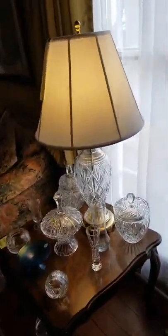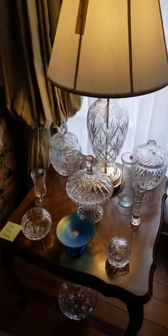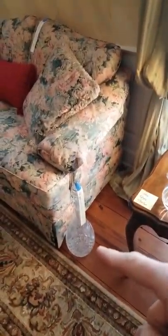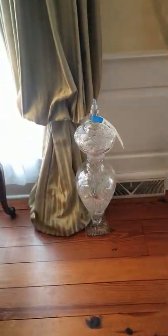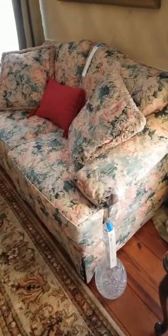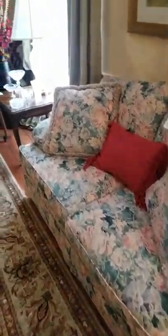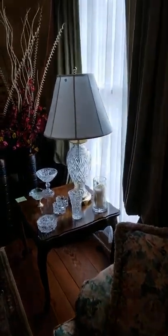Going into the parlor or formal dining room: crystal lamps, crystal compotes, crystal cookie jars — fantastic. This is one of the largest decanters I've ever seen. Definitely the largest cut crystal urn I've ever had in a sale. And then these are Flex Steel — a very desirable brand name with pretty upholstery. There's a love seat and a couch on the other side of the room, and then more crystal over on this side.